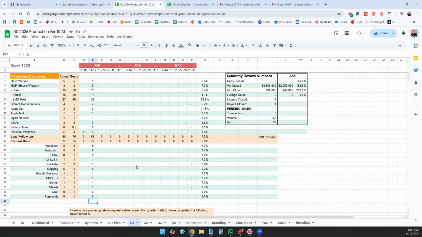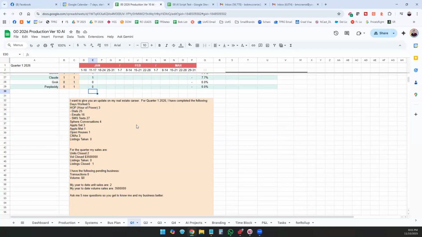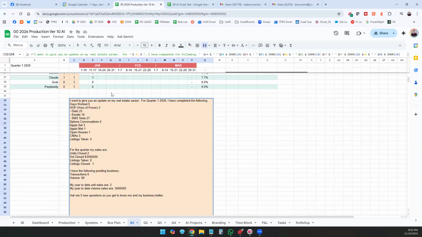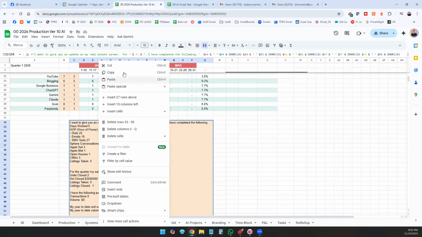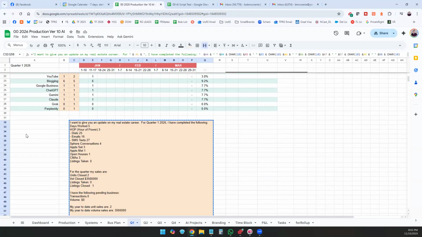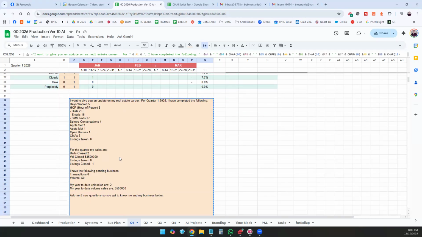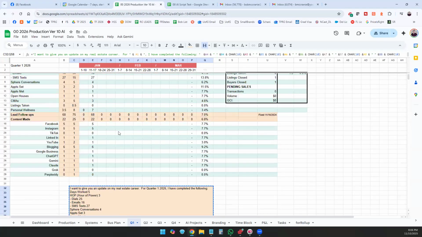Now, one addition to this year's spreadsheet that was not here last year is the AI update. As you're typing in these numbers and doing things, you can literally copy this, take it to ChatGPT, take it to Claude, take it to Grok, take it to Gemini, and start a dialogue about how you're doing with your business. It will have your current stats all built up and ready to go. This is something that you want to do every week or so that those large language models know how you're doing and can recommend you to buyers and sellers who are going onto their site and saying, hey, I have a house to sell in Des Moines. I don't know who to call. This is exactly what we need to be feeding it, is how hard you work.